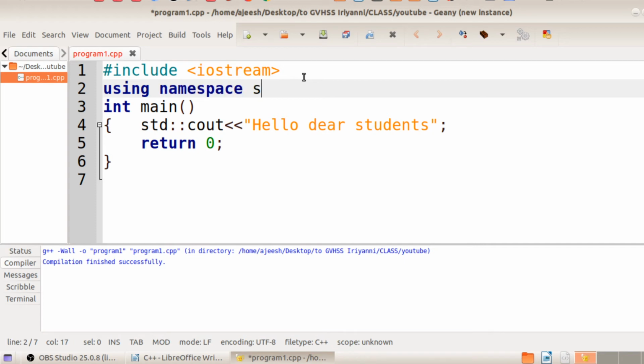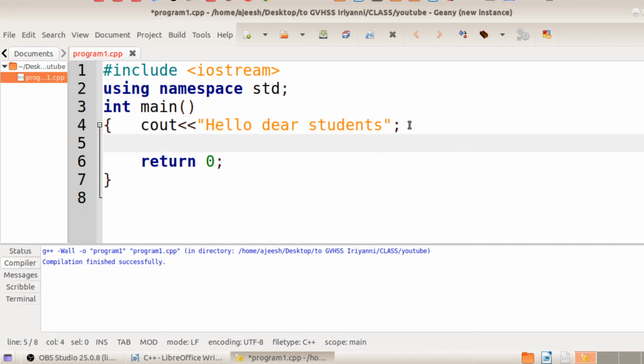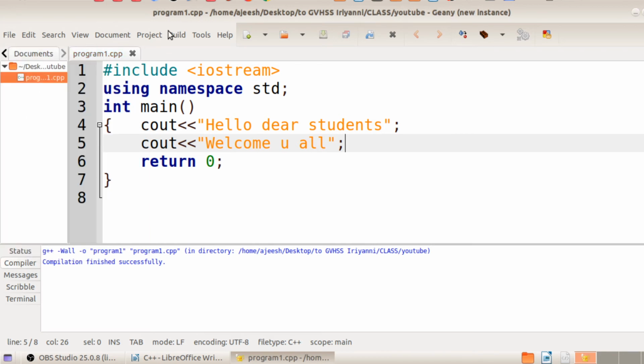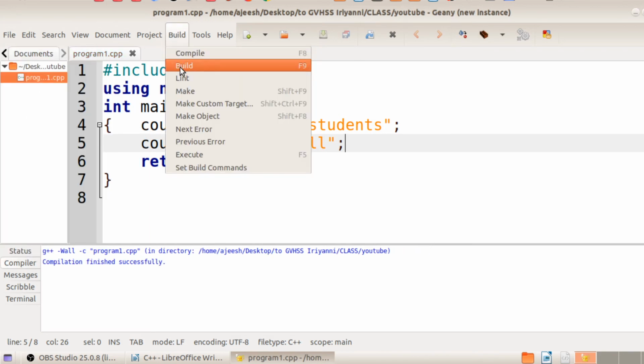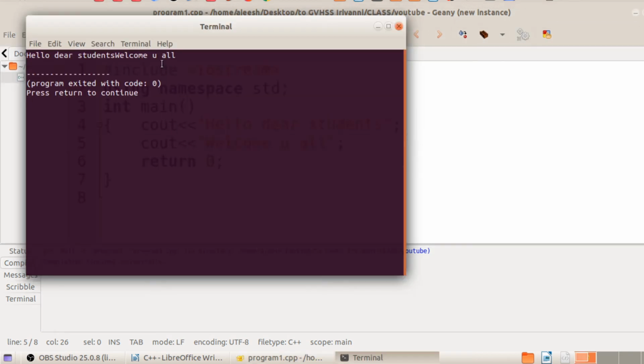Here, instead of using this std scope resolution operator, I can use using namespace std, so that I can avoid the std scope resolution operator. Cout welcome you all. Again saving, no errors. Execute.